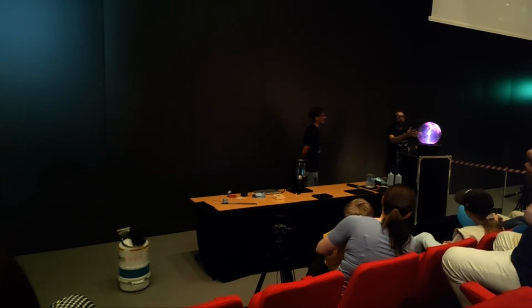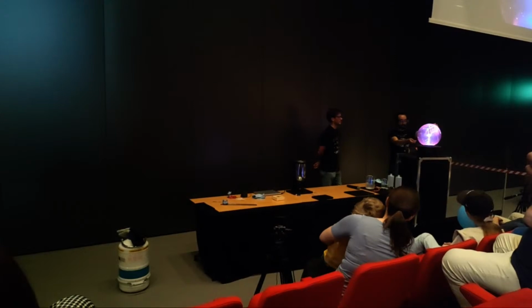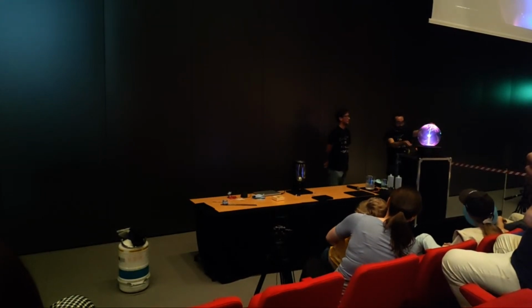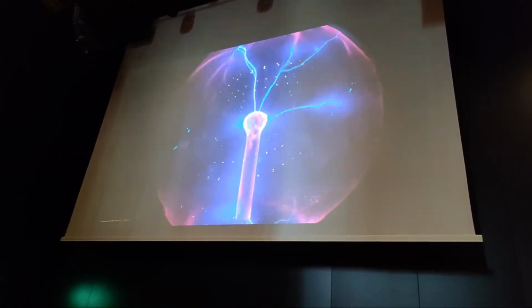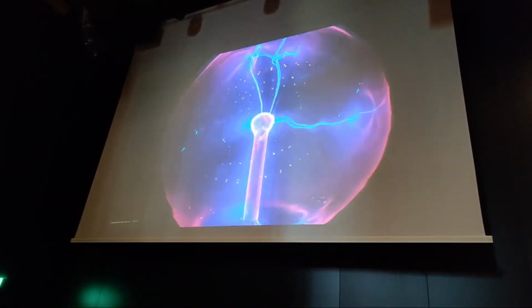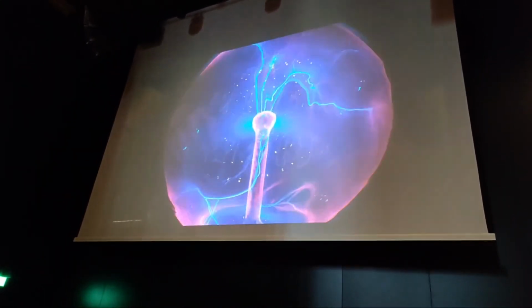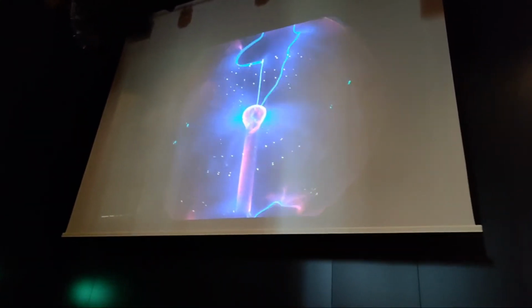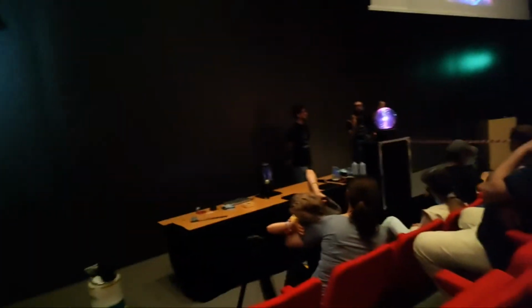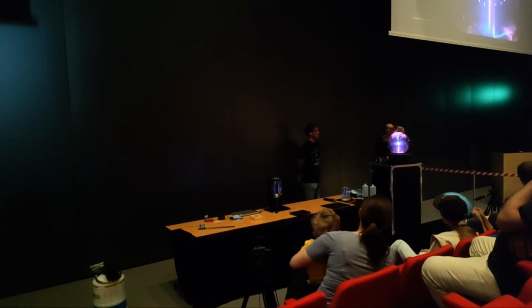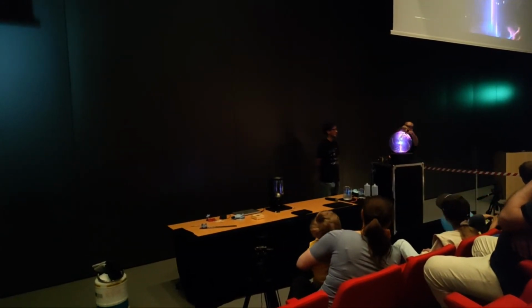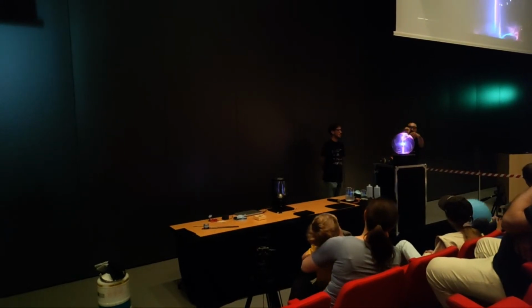Un gaz, c'est de l'argon, par exemple. There's gas inside. Et on va faire passer du courant électrique depuis l'intérieur. Et ce courant électrique a envie de s'échapper. En s'échappant, il cherche le plus court chemin. Alors, quand je lui présente mon doigt, il se dit, ah, ça c'est le chemin le plus court, je vais passer par là.